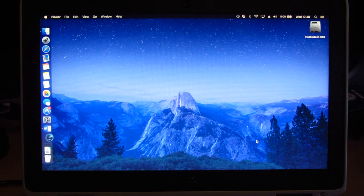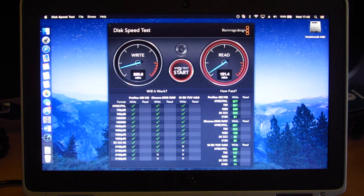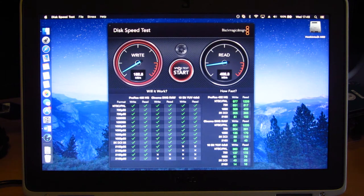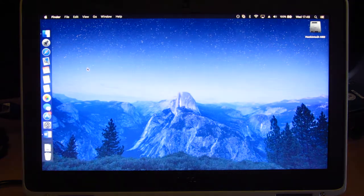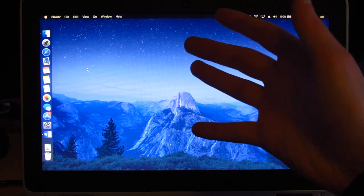Let's just give this SSD a little bit of a run for its money. Let's see what we can get out of it. There we go. Wow, now it dips. I'm not gonna call that 320, I'm gonna call that 460 megabytes because that's actually where it was at for most of the time. And read speeds are somewhere in the 400s, so there we go.